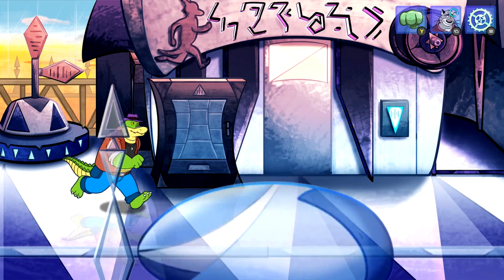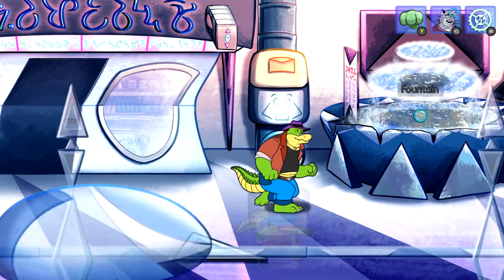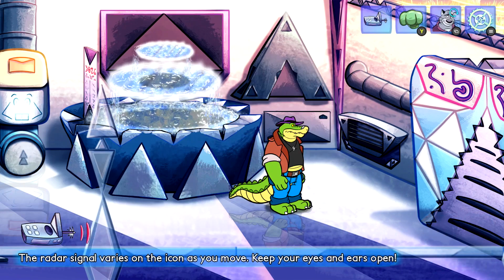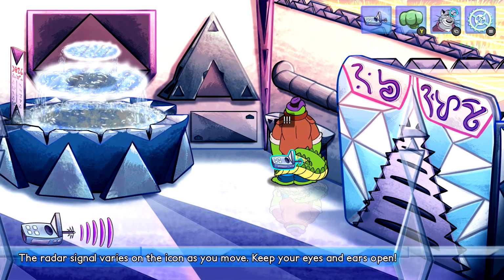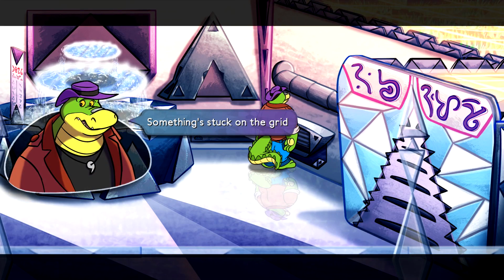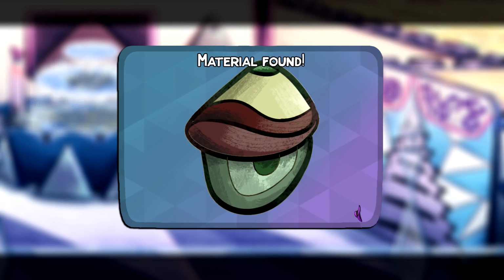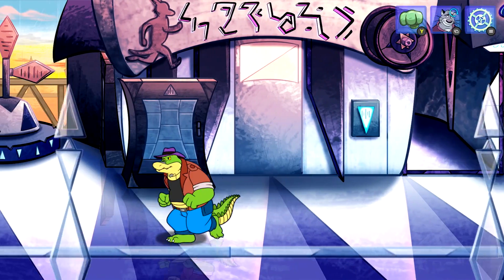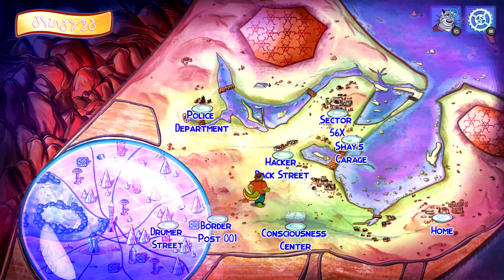Next item on our grocery list is going to be over here on Drummer Street. We're going to head all the way to the end of the street. You are going to want to look in the garbage duct right here. Normally, you would grab a collectible right here using the rubber cutter. However, if you use the scanner on it, you are going to pull out this. It's going to be the ice cream cake. Once we have that, we're going to head back, and then we're going to look for our last item.